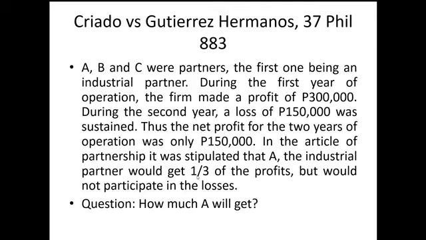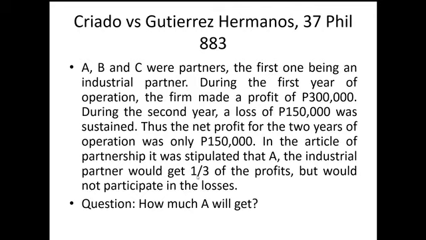Actually, kung titignan mo, ang profit lang talaga ng venture, okay, is yung summation of course nung first, second, and third transaction. Parang ganon din dito. Kung ang partnership ay with a fixed term for 2 years lang, may profit ka ng 300,000 ng first year, may loss ka ng second year. Therefore, ang profit lang talaga ng venture in total is only 150. Kaya dapat may share ka sa 1/3 lang ng 150. Pero halimbawa, ang profit ng first year is 150, second year may loss na 300, thereby there is a net loss of 150. Exempted ka because you are industrial.